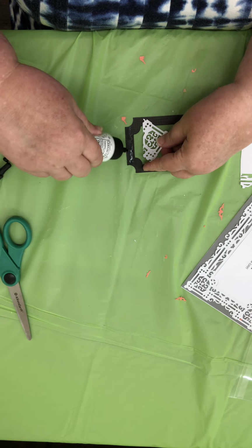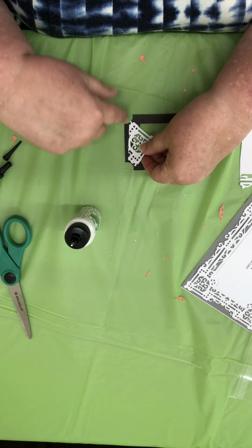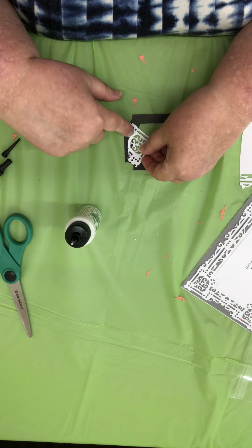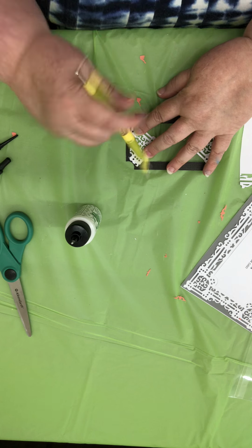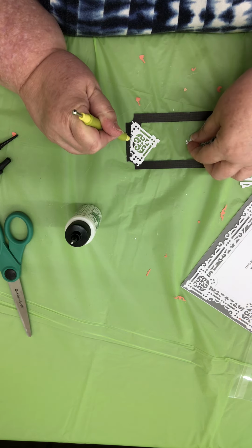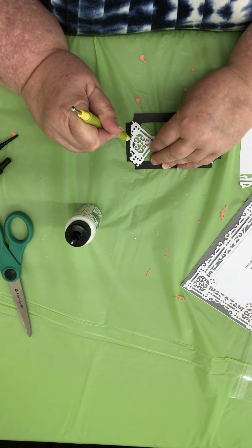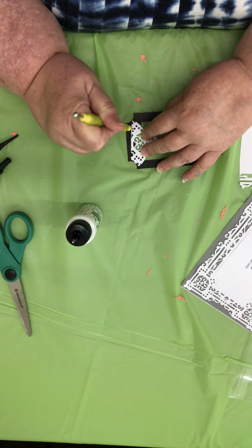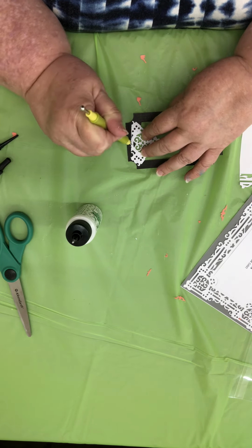I'm gonna use just a little more glue. The paper that we're using has a little bit of a smoother surface, like it's a little bit slick and coated. So it is gonna take just a little bit extra to dry there, and my hands were a little bit sticky. Now I don't have my points exactly the way I want them, but I have to give up some of my OCD tendencies sometimes and just let it go.